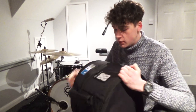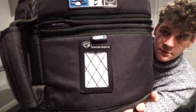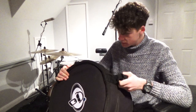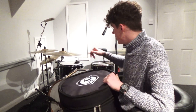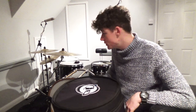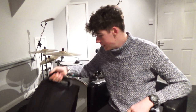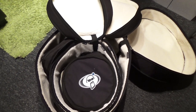You've got a nice carry handle and a nice little window there where you can put your contact details, stuff like that, if you lose anything. The beauty of having sizes like I've got - I've got 24, 18, 16, and 13 - you can actually stack or nest all the cases together, which you'd be able to do for most sizes. They nest really nicely when the drums are inside each other.